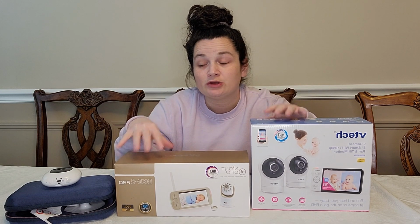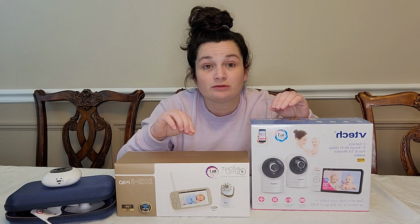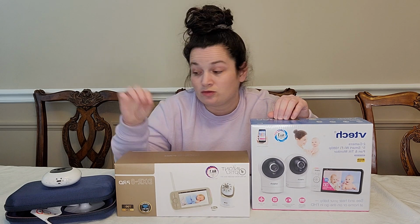Now that I've gone over all three monitors, you kind of have to make the decision about what type of monitor you're looking for. Now, you have the solely internet monitor or you have the solely parent monitor. What's the benefits?